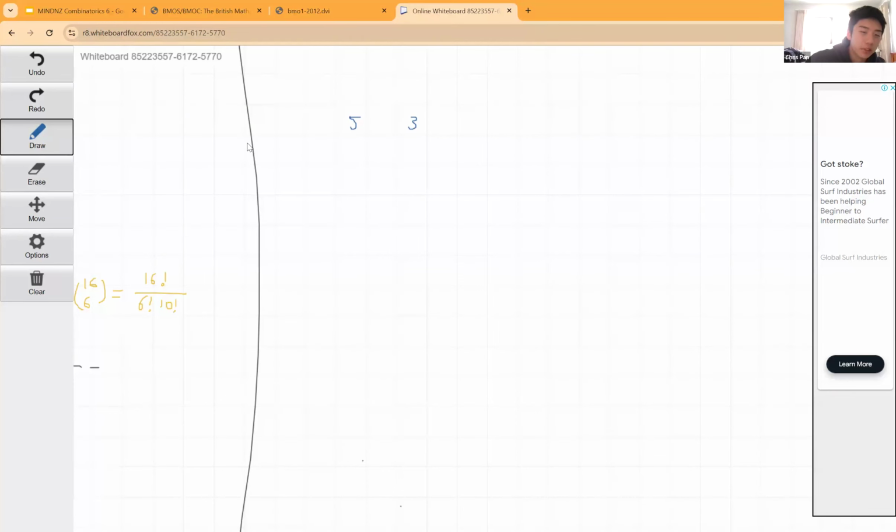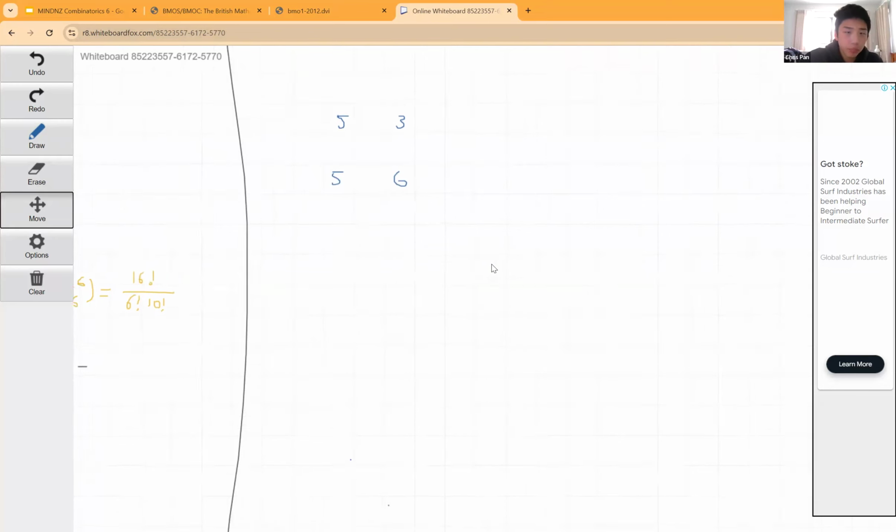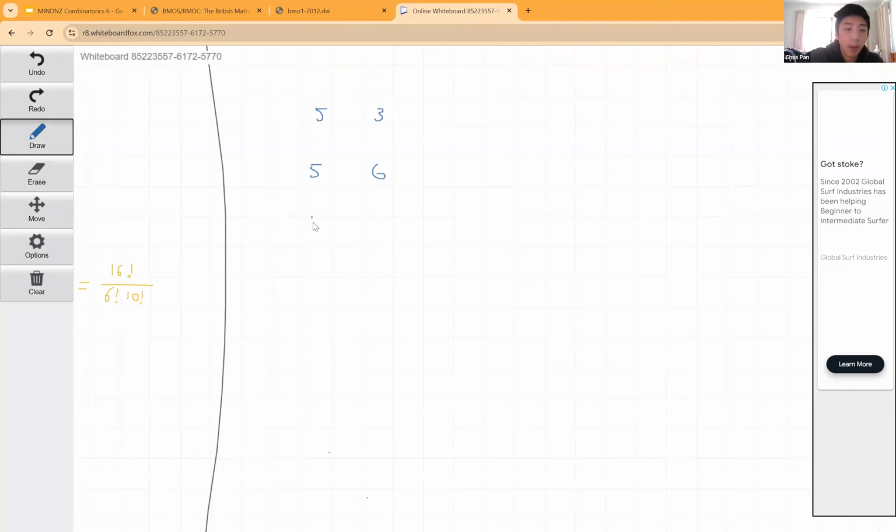So maybe one idea we can try is we want the numbers to be of similar magnitude, because we're eventually trying to reduce them both down to zero. The only way to reduce them both to zero is to have them equal the same number, upon which we can apply operation one and take them both down to zero. So maybe I'm going to do operation two on the number three and multiply it by two to get five and six. Now five and six are pretty similar. Maybe I can minus four from both to get one and two.